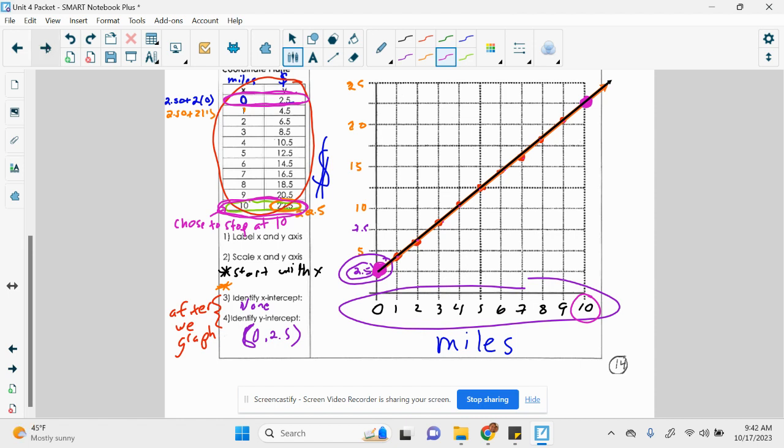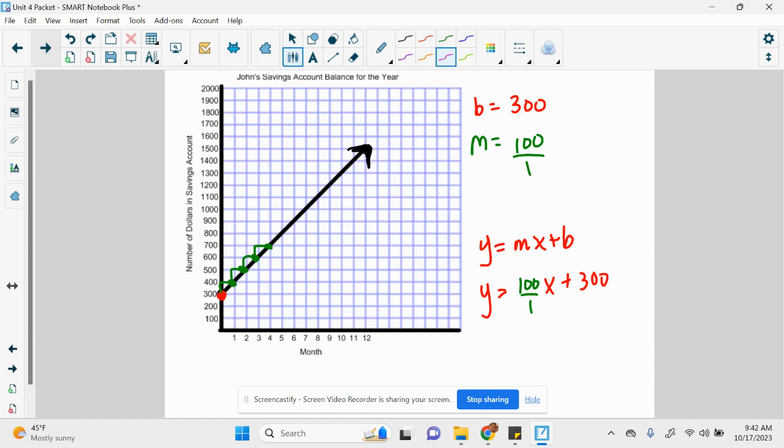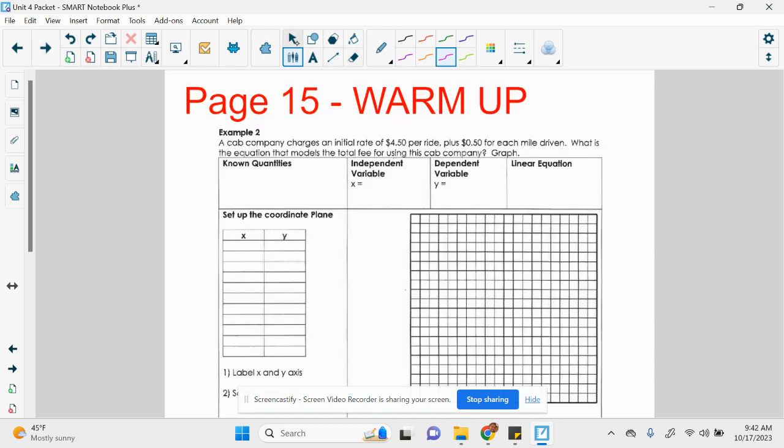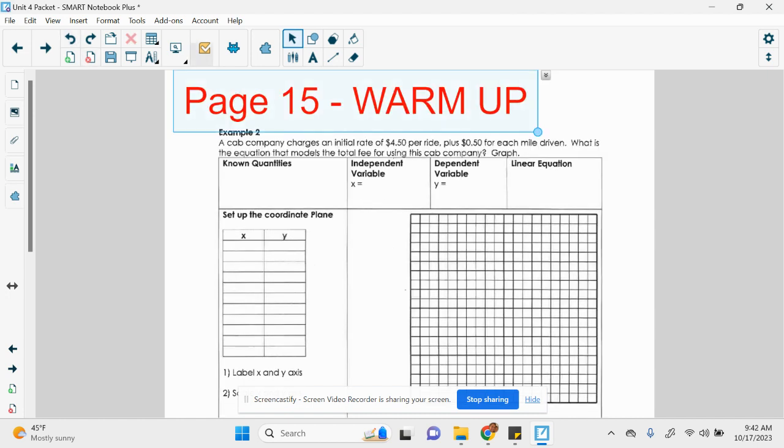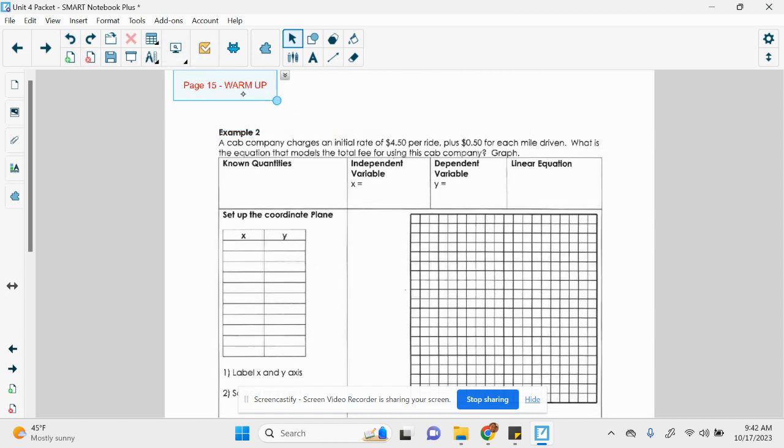All right. So we're going to get some practice now. Flip the page. Oop, we're going to flip it. Now it says warm up here. This was from last year. Hold on. Let me delete this. Not the page. Hold on. Let me delete this thing. All right. You know what? I'm going to shrink it. It's not a warm up. We're doing this together. Ready?